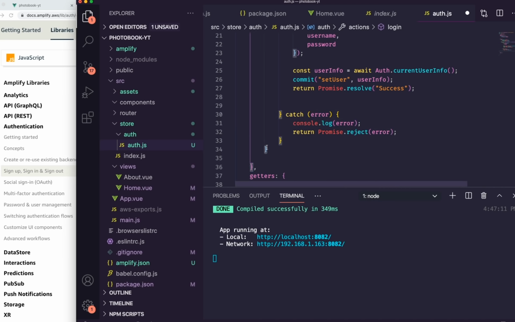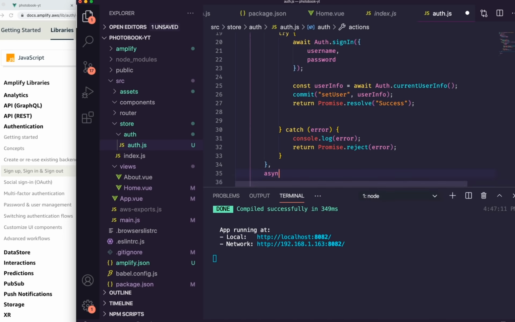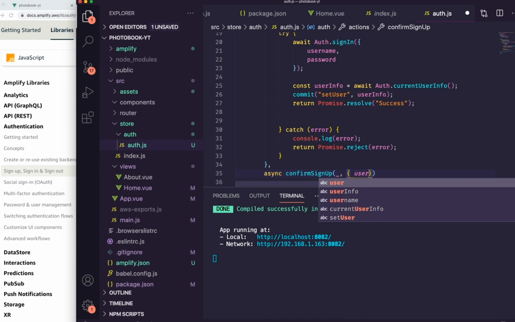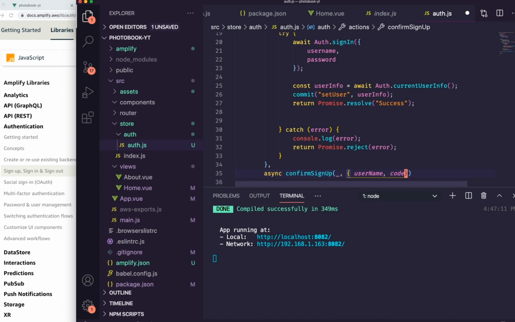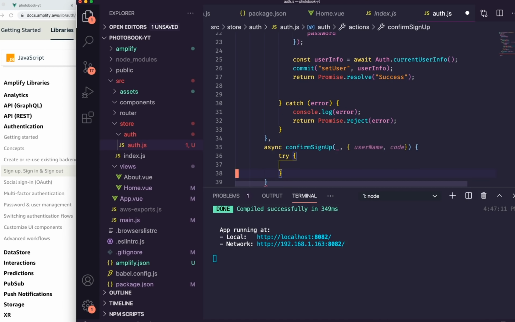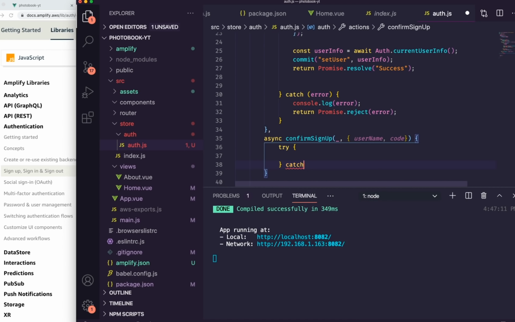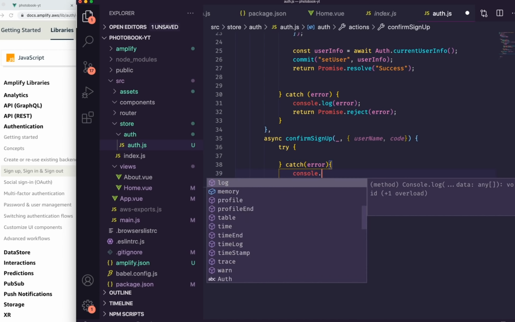because why not? So first, make sure I'm at the end of this one, comma. I'm going to call it async confirmSignUp. This one I'm not going to be doing any commits or actions on, so I put this underscore there. And we're going to have a username and a code. Once again, I'm going to do my try catch block, catch the error, and console log the error.